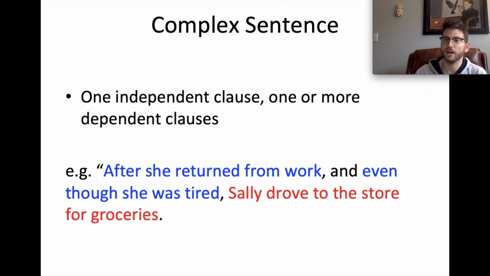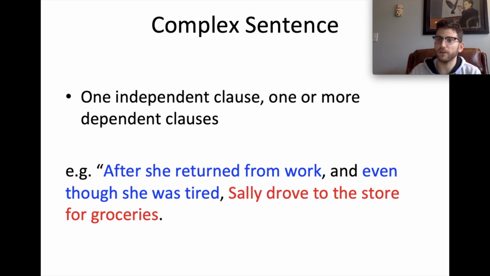Verb, was, tired, adjective. Okay, how are those two dependent clauses connected? With a coordinating conjunction. And if you remember back to the conjunction and preposition video, coordinating conjunctions like and, but, or show grammatical equality. So what am I showing here? I have a dependent clause, an equal sign with my "and," and then another dependent clause right after it. So I've got two dependent clauses connected with a coordinating conjunction. Neither one of them, though, can stand on its own.